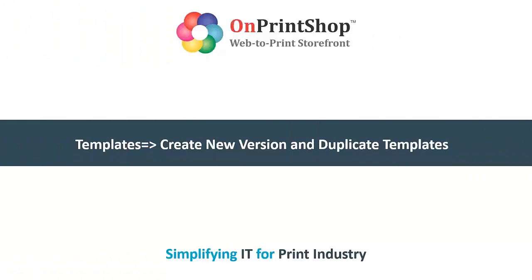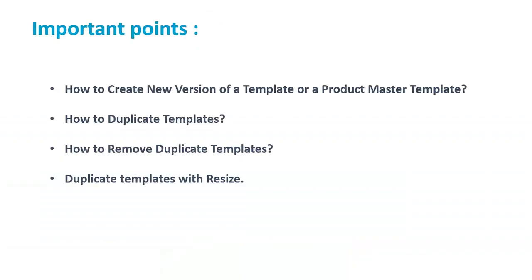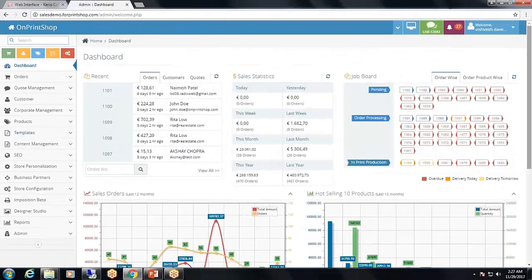Welcome to OnPrintShop. In templates, we will see create new version and duplicate templates, in which we will see how to create a new version of a template or a product master template, how to duplicate templates, how to remove duplicate templates, and duplicate templates with resize. Create new version of a template.